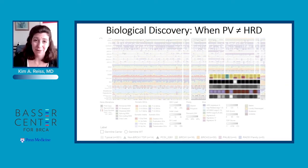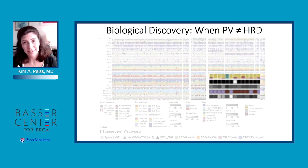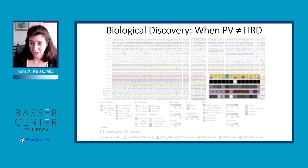It's about 1 in 10 patients we see in the clinic potentially, and that of the sporadic cancers, 7 to 10% of them were HRD deficient, which is a really important finding. And it highlights for us that the identification of a pathogenic variant is an insufficient biomarker, and what we really need is ways to identify these patients better in a way that is clinically usable. Our system is currently incomplete, and we need to explore further.